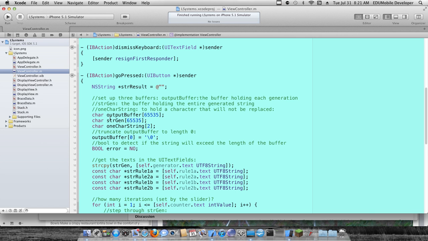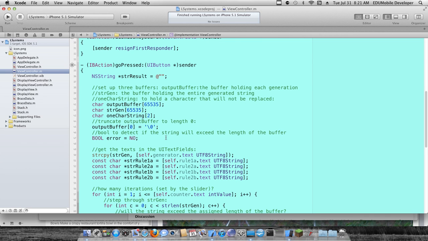Now, the size of char, which turns out to be a byte, is an unsigned int in the range 0 to 255 in C, but be that as it may. If we set the first character of a string, of a char star, to \0, which is the null character, then that will effectively truncate the length of that string to 0. Because the only thing that tells us the end of a C string is where that null character is.